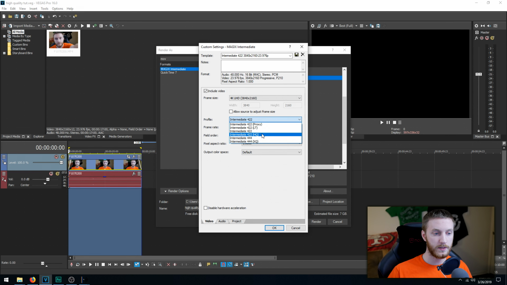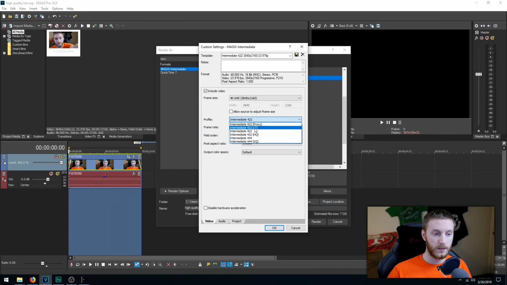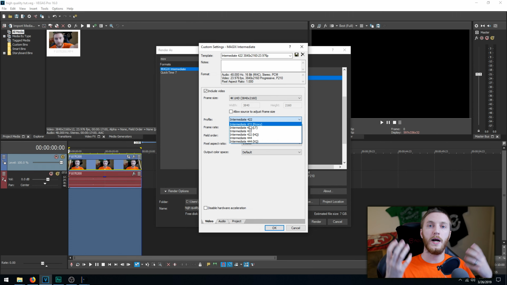So what this means basically is at the top is your lowest quality, and I'm going to put that in quotes, lowest quality, because it's not going to be low quality at all. From 422 all the way to 422 high quality, that's going to be lowest quality, medium, medium high. And then when you jump to 444, that's a whole different category. So the numbers, if you're confused, basically that means chroma subsampling. And that's basically how sharp your colors are.